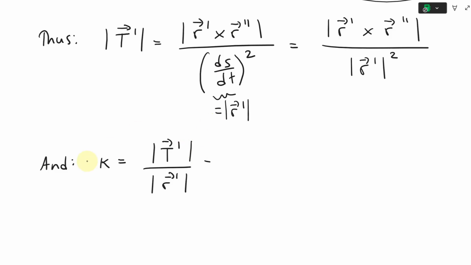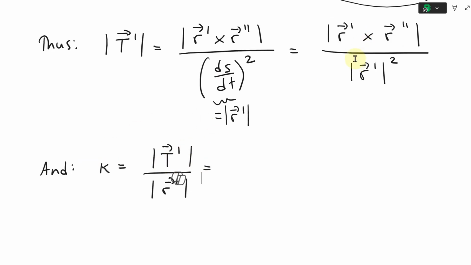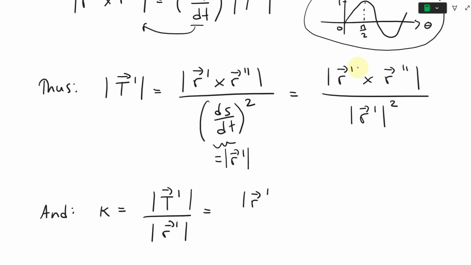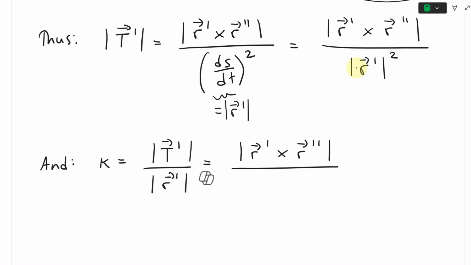So in other words, what we get is, well, now there's an extra term there, so we just put a cube there. Now this whole thing equals the cross product of the first and second derivatives of the vector function r, and then take the full magnitude or the length, and then divide it by, and now this becomes cubed, the length of the derivative of the vector function r, and then cube.